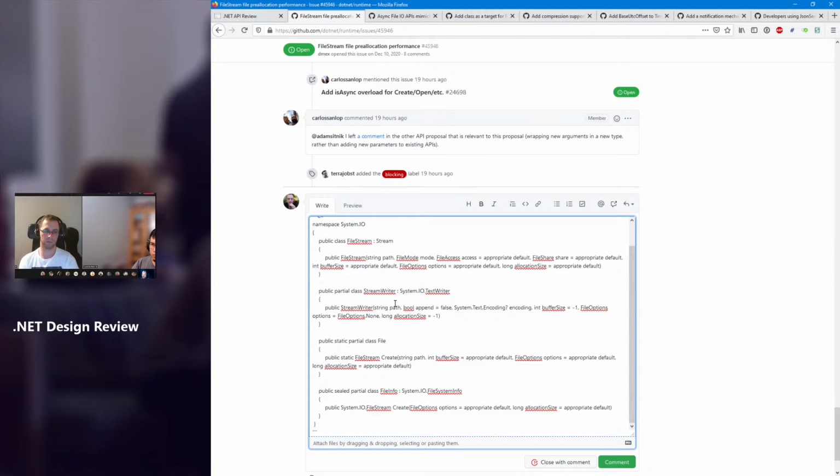But then, I guess the problem is when you're using StreamWriter, you don't actually know the allocation size. I mean, you can be smart enough, I guess, to know what the allocation size would really be if you're writing text, because you know what encoding you've picked, and if you pick an easy one, then you have a hope of guessing the allocation size.